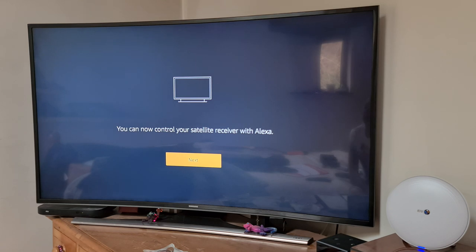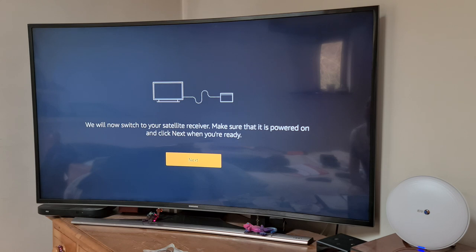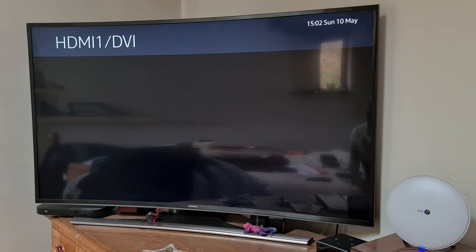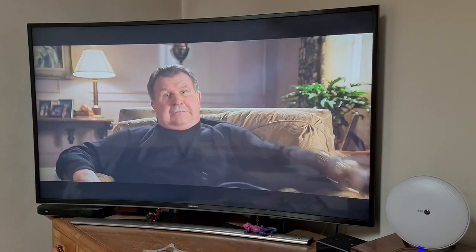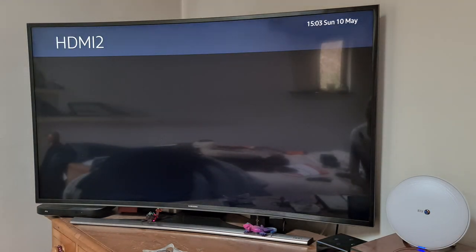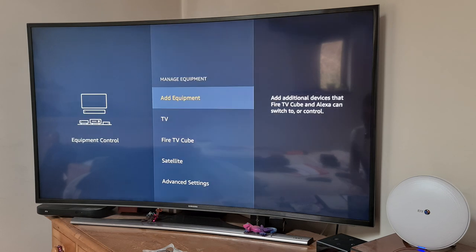Right, so it's all set up, and next select the input you use with the satellite receiver, so that's HDMI 1. We will now switch your satellite receiver, make sure it's powered on, and click next when you're ready. Okay, so everything's sorted there. Next. If you're seeing satellite on your TV, press fast forward on your Fire TV remote. So it's done that again automatically. Press fast forward. Now I am trying to switch back to Fire TV Cube. And it's switched back automatically. Right, that's fantastic. So we can try all that later. Going to done. Right, there's no other equipment that I actually want to add there.